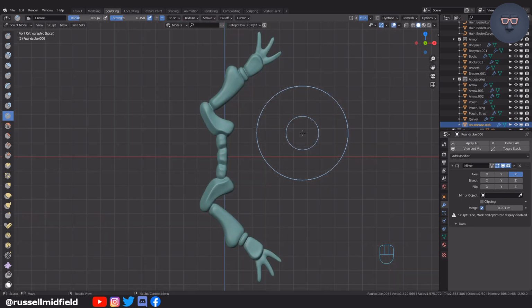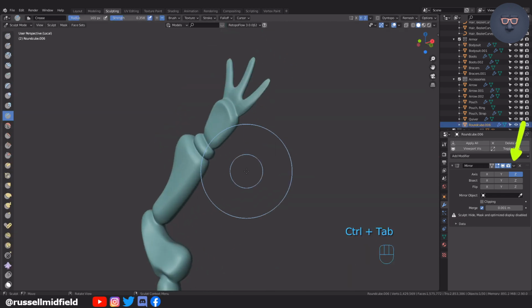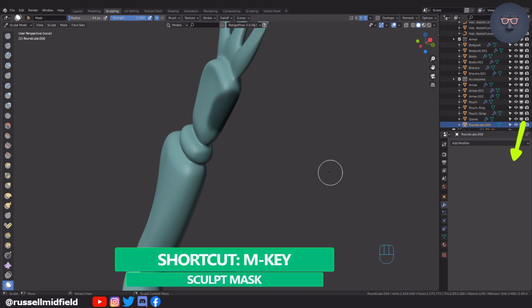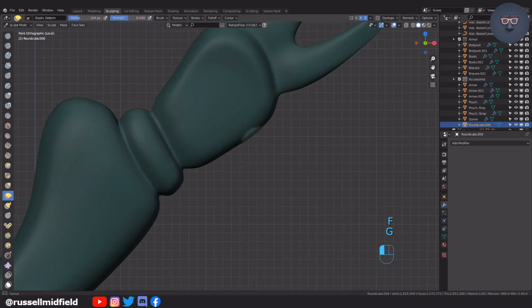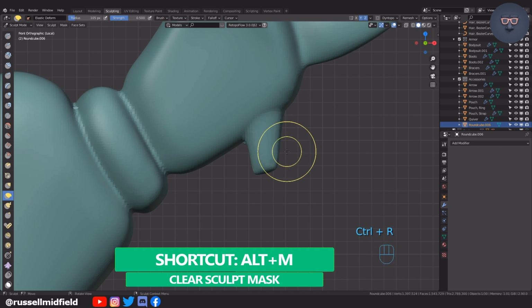Here I want to use the mask tool to pull out a nub for the bowstring, but in order to do so, you need to apply any modifiers you have added to your model first. If you have any modifiers on your object and try to use the Sculpt mask tool, you will not see it. It will only become visible once you apply all your modifiers.